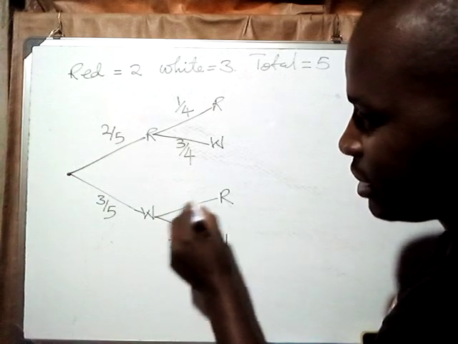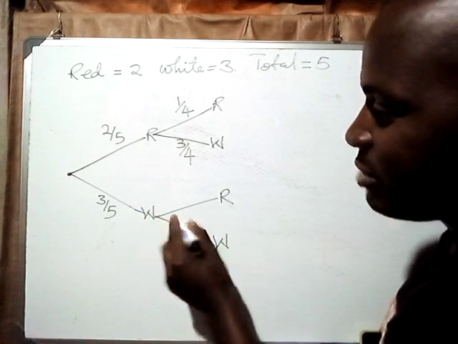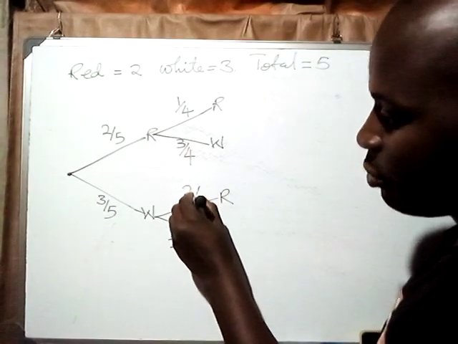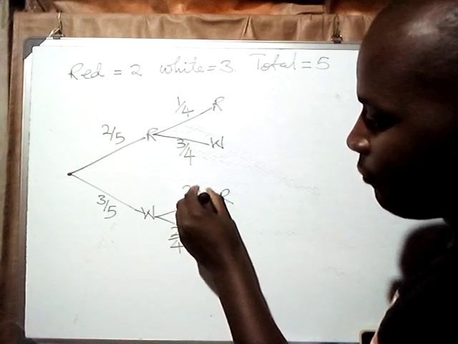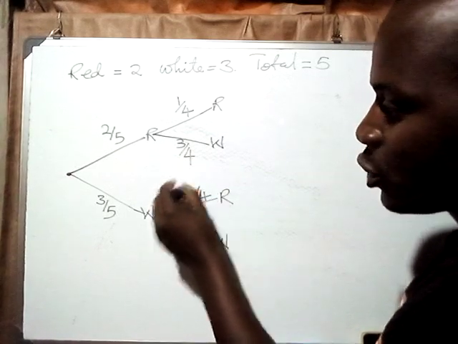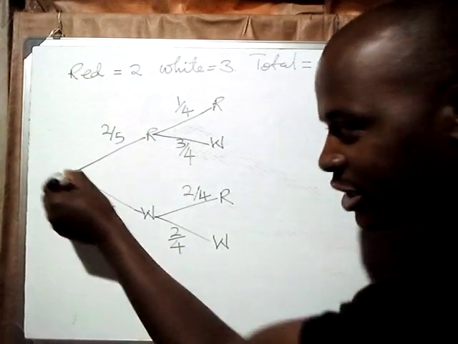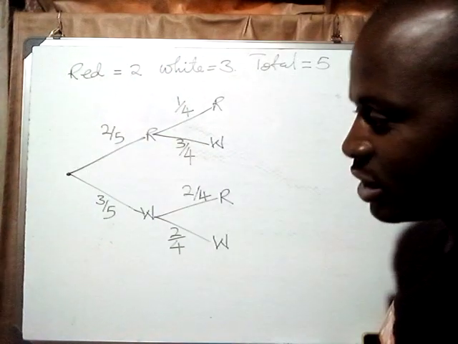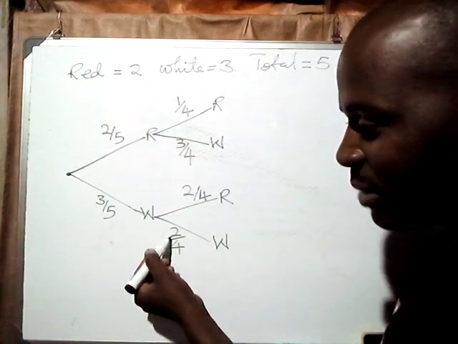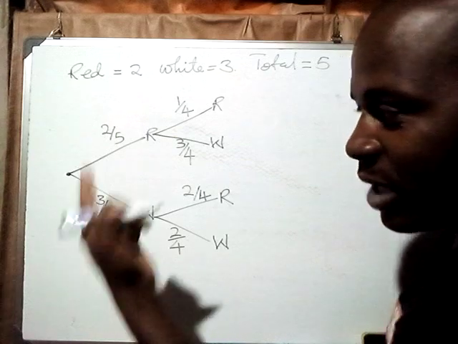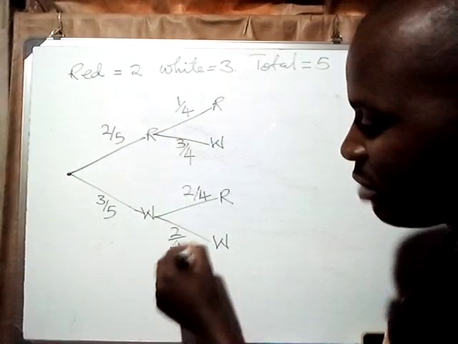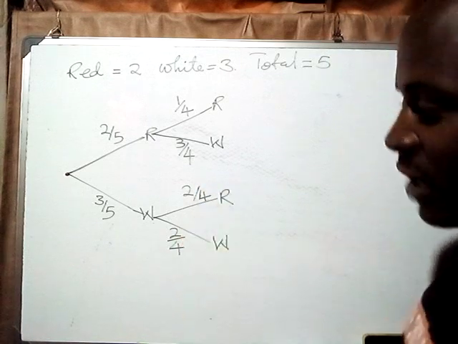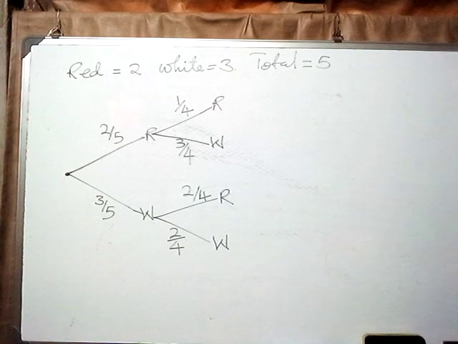And what about this one here? This one is for red, meaning red will still remain the same. How many red were there? There were 2. So it will be 2/4. Why 2/4? Because 2 stands for red. This branch is just for white, so white is the one which has been reduced by 1. Initially it was 3, now it has become 2. Initially the total was 5, and 5 minus 1, which has been removed for white, means we are remaining with 4. The red count will just remain intact, but the total will be affected. So this is what we have.